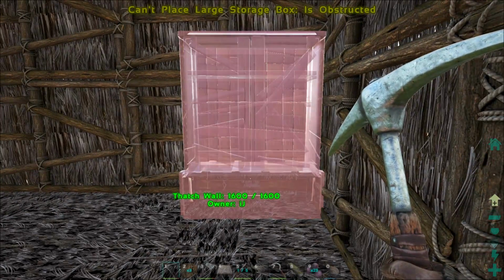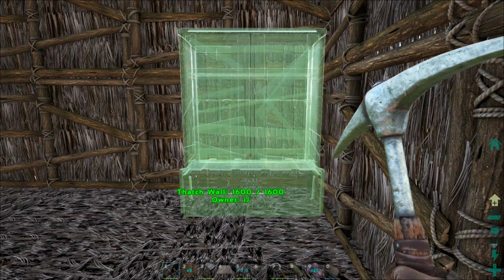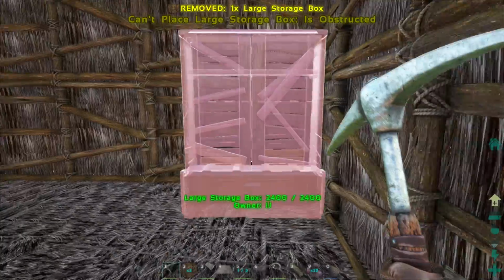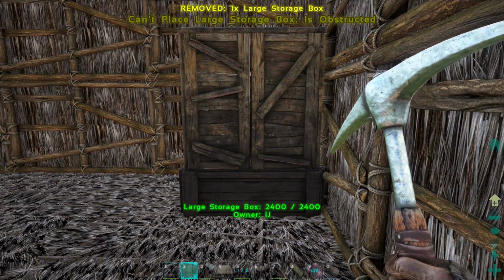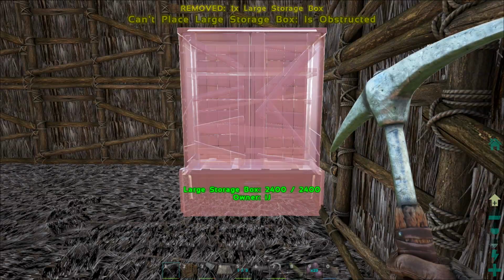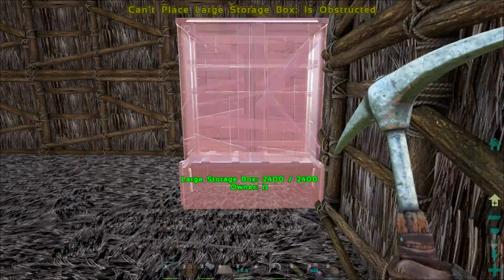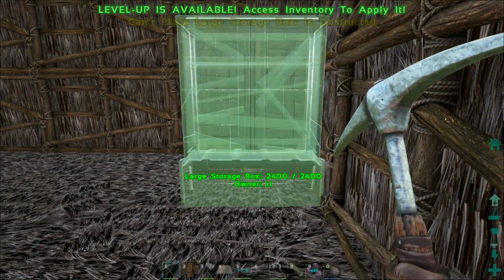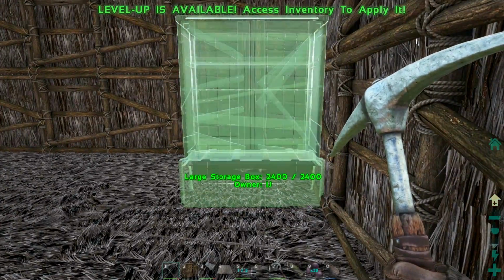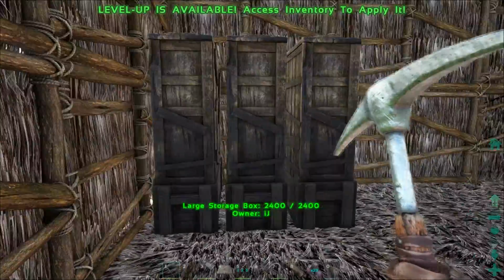Let's see, get in there just like that. So get as close as we can without going through the wall. And click your mouse and then hit it again and back up a little bit until it gets green. Like so. We're too close. There we go. Crap. And now you got 3 storage boxes side by side.